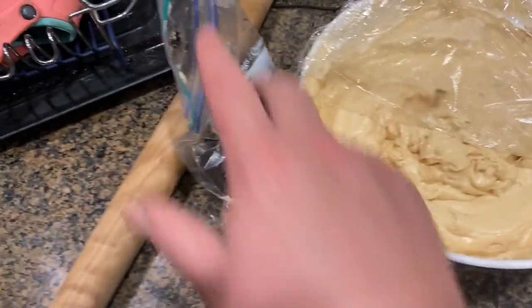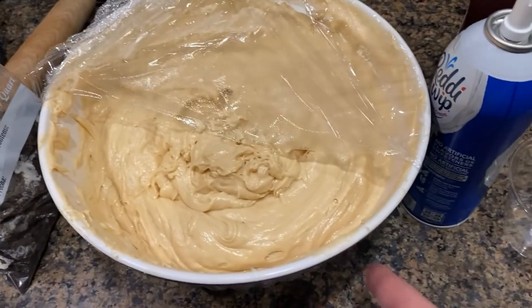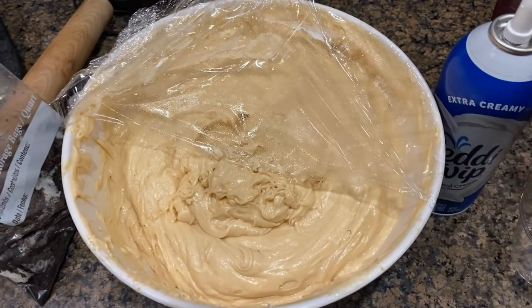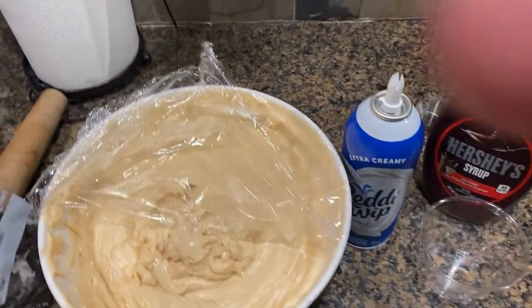Last things I have here, some crushed Oreos. Peanut butter mousse, some whipped cream to go on top. Some Hershey syrup, and we're going to garnish with another peanut butter cup. Okay?